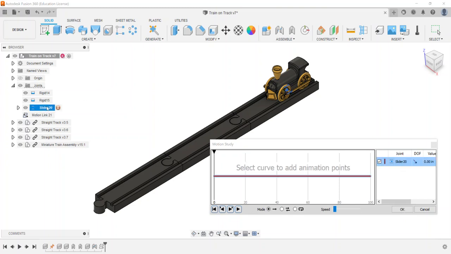I'm going to select the slider joint, and what we see here along the x-axis are the number of steps that we're going to see. We could go from 0 to 100. As you put your cursor on this red line, I'm going to go about every 10 steps, and put in about a 6-inch increment. So here when I see 10, I'm going to click, and it's going to tell me what distance I want to move.